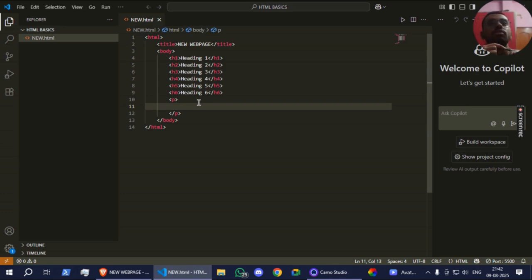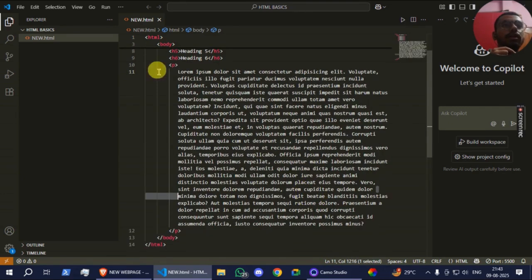Before going to the P tag, the lorem is used to give a set of words. It's essentially in Latin, I guess. If we give lorem, suppose 200, it will give us a 200 word paragraph.